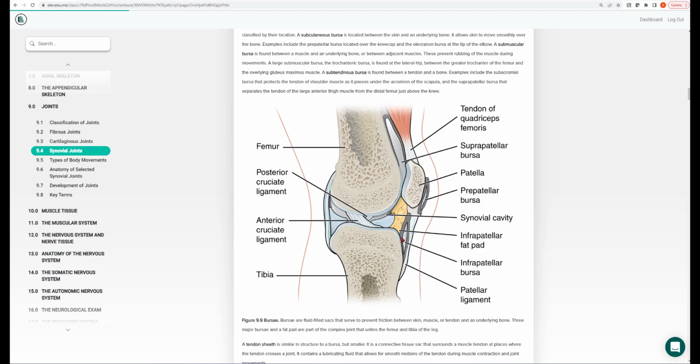I will point out here a connection from last unit, and that is here is the patella, and you can see that the patella is basically embedded right here in this tendon. So that's, remember, the patella is considered a sesamoid bone. A sesamoid bone is one which is embedded in a tendon, and we can see that tendon for the quadriceps femoris group coming down, and actually the patellar tendon also merges with this, and the patella is embedded within it.